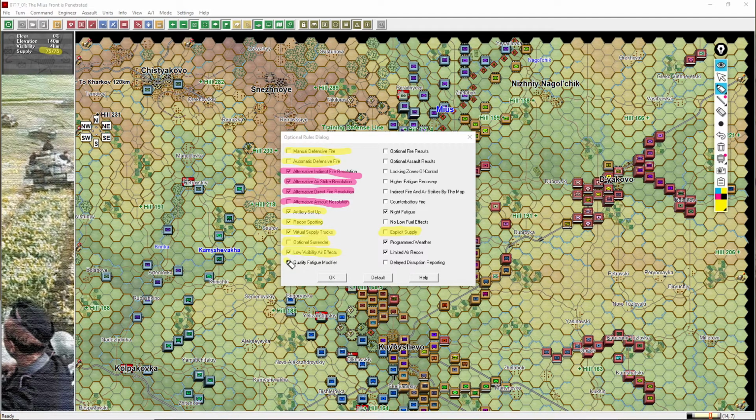Quality fatigue modifier. This one I'm a little iffy about, to be honest. It's not that I don't get it or can't see the reason behind it. I just think that high quality units already have so many advantages that introducing a modifier to the fatigue accumulation makes them almost superhuman.